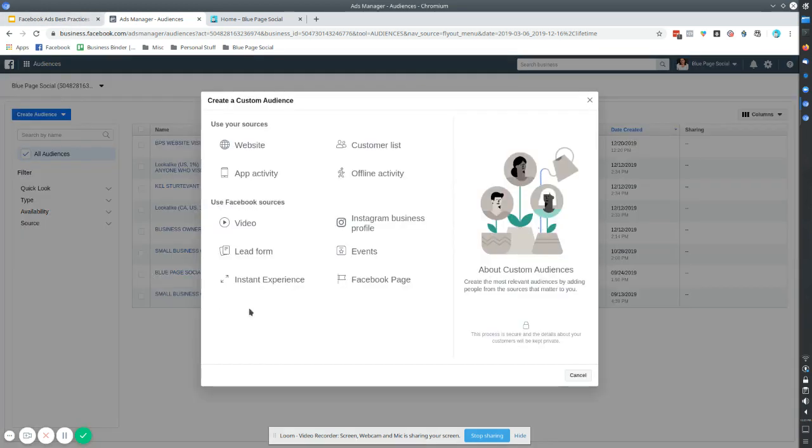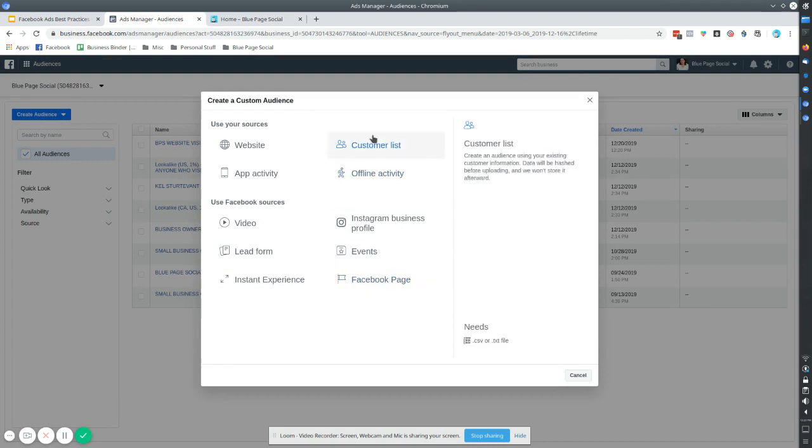You can also create a custom audience from a customer list. So this is an email list. If they had a rather large email list that you wanted to be able to target or create a lookalike from, you could upload a customer list. It does need to be a CSV or a text file, and that should be a simple thing for their admin to be able to hand off to you.